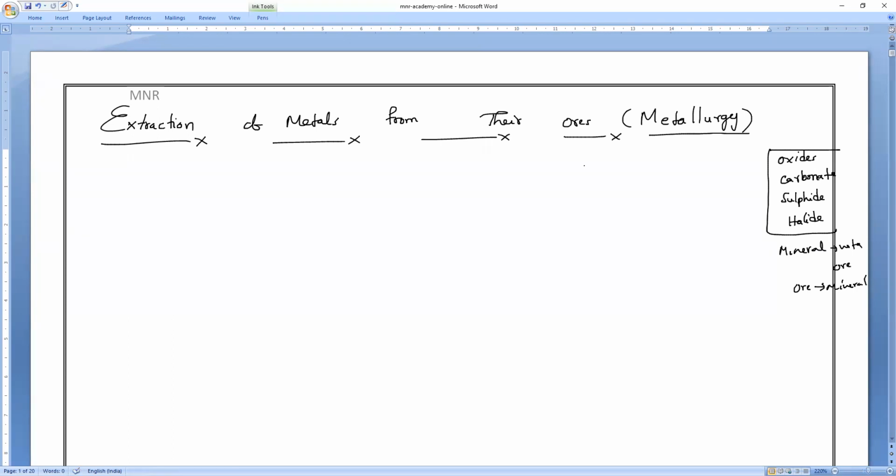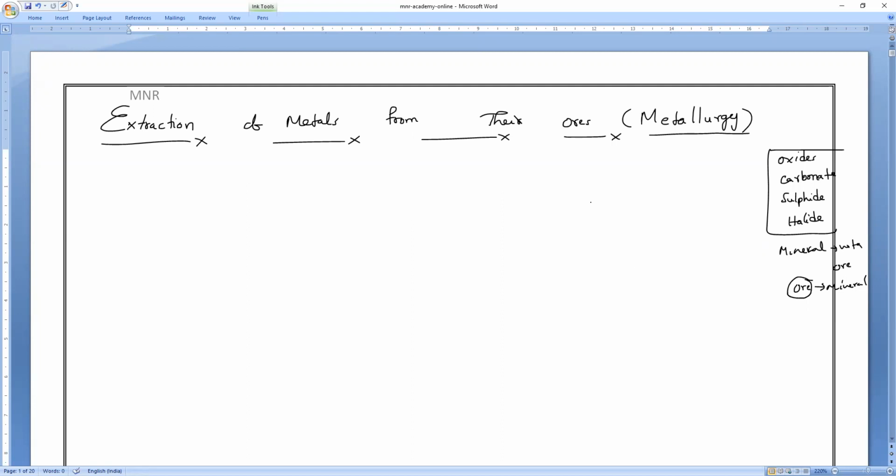Understanding? So how can we select a mineral as an ore? Many minerals are present in the earth's crust, but not every mineral turns into an ore. It has to follow certain properties. So there are 4 important points to be considered. If any mineral follows those 4 features, what do we call it, guys? It is called an ore.